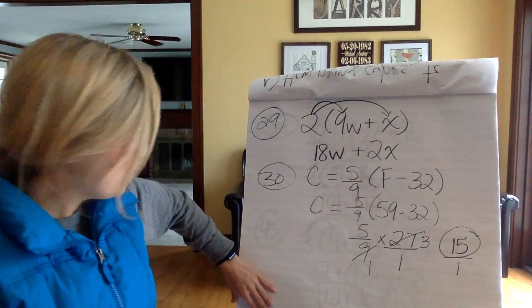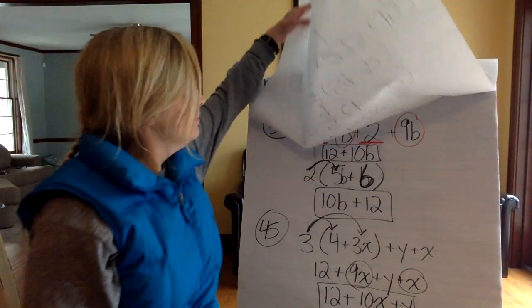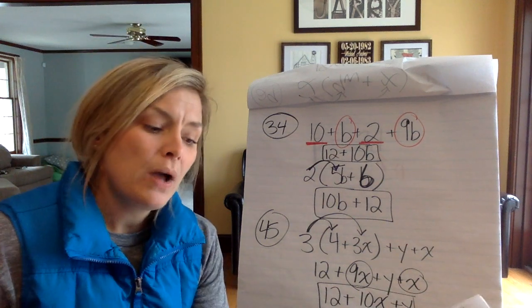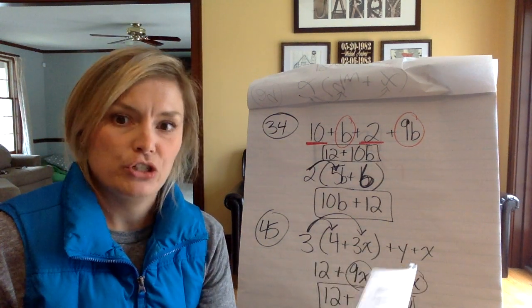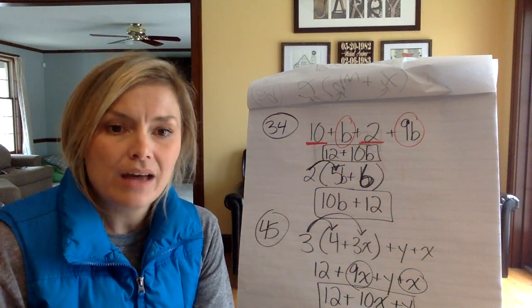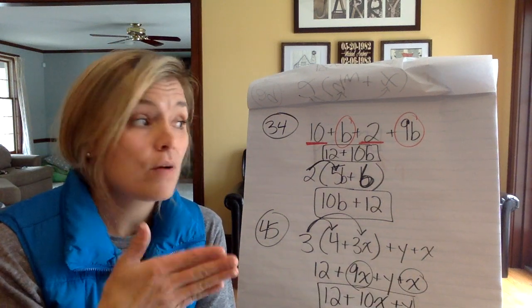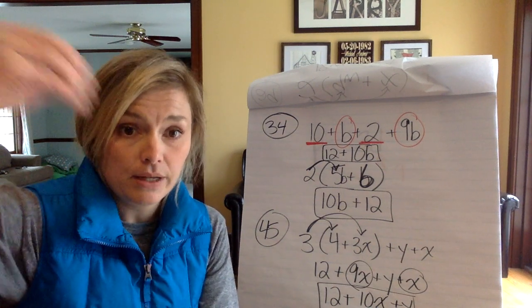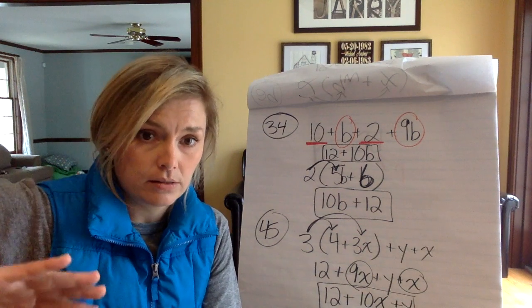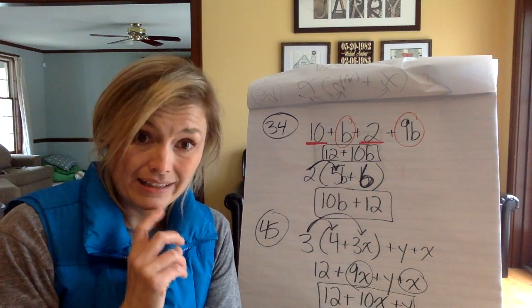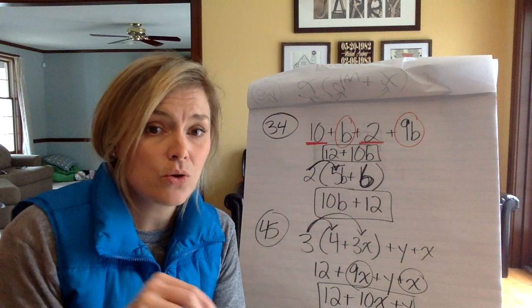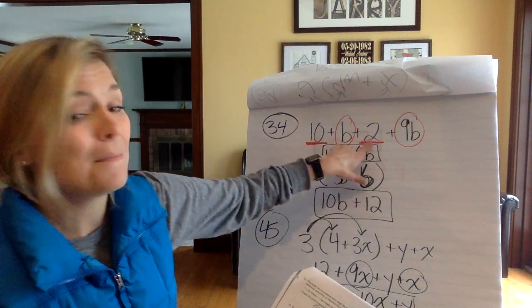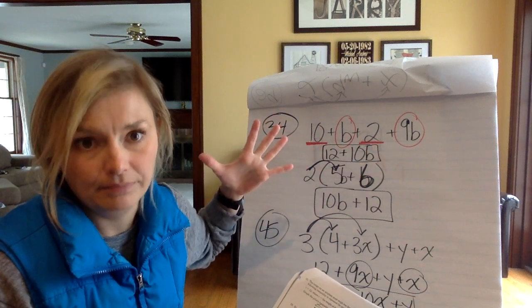In number 34, that was one of the questions that we did together in our Google Meet just a couple minutes ago. Number 34, you have to determine whether or not these are equivalent expressions. One way to do that is by simplifying expressions. Remember that an equivalent expression means if we knew what B was and plugged it in, we would get the same value in both cases. So simplifying is a way to do that. Plugging in a value for B is a way to do that. So if we were to simplify, I've got to combine like terms. That's what we do when we simplify.